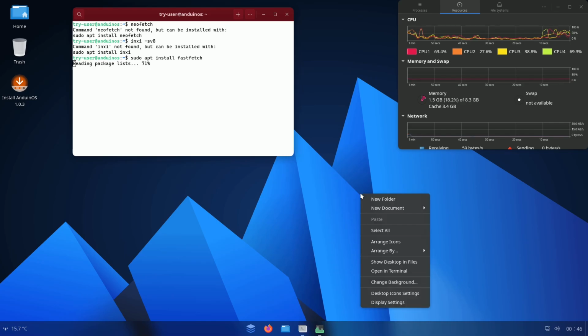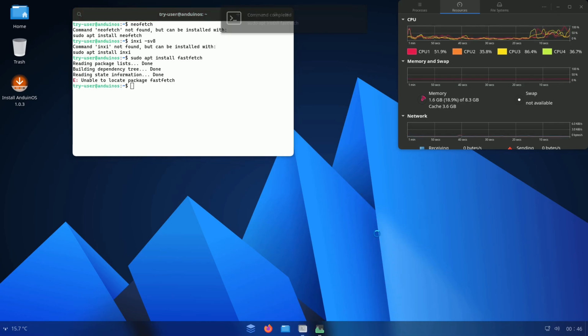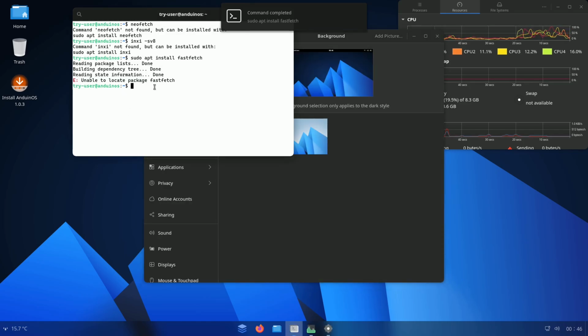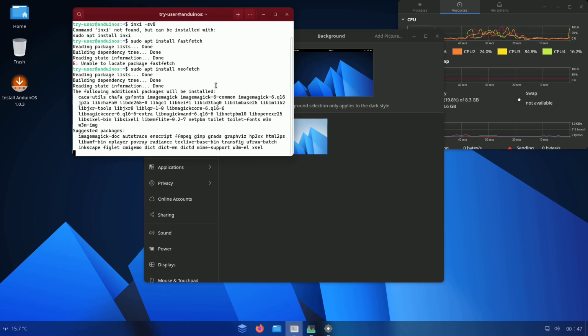Instead of waiting for that, let's check some wallpapers. Let's click on change background. It doesn't have fastfetch, so let's try to install NeoFetch. You can install fastfetch, you just need to add some other commands first, and then you can run sudo apt install fastfetch.